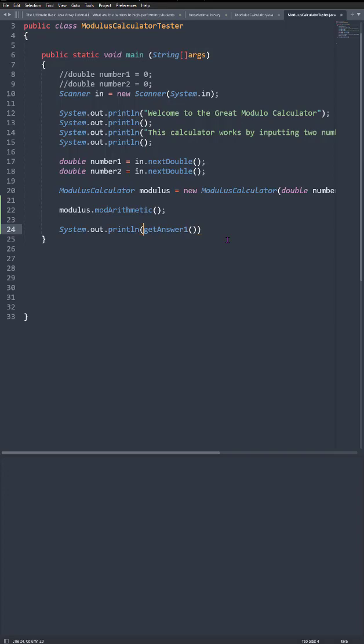And let's see. We may need to go class notation, ModulusCalculator dot getAnswer1. Let's concatenate just in case.